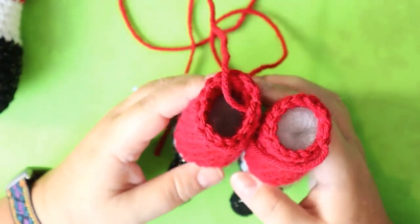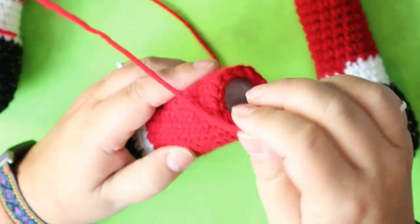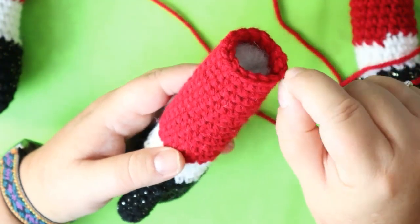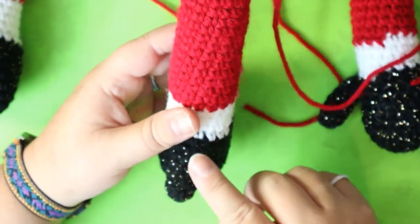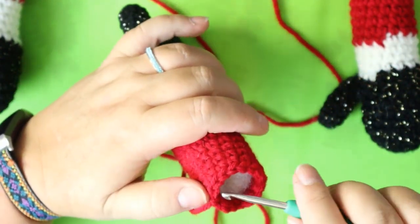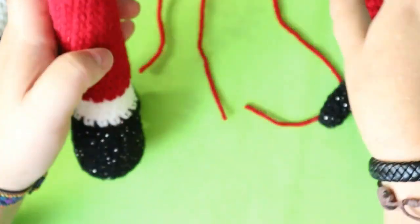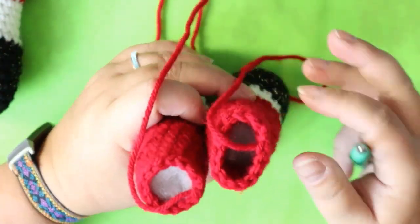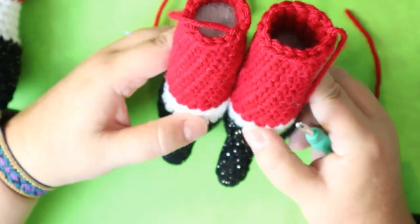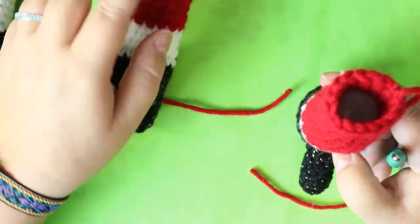Your sew spots are going to have to be on the side. So I've got this on the side for the body. I didn't do it for this one that I just made, but I got this one on the side because your thumbs have to stick out from the body, right? So when I fastened off, I made sure that I was over to the side. But I didn't do it for this guy. He just seems to be on the wrong side, because if this is going to be on this side of the body, this has to be over here.